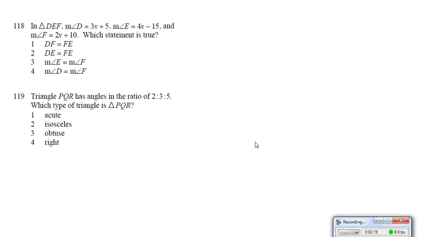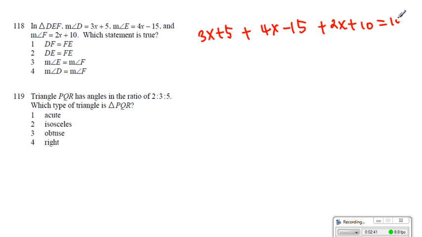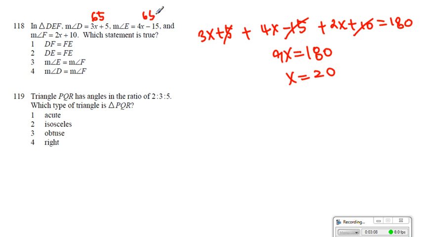All right, 118. Now, once again, we have three angles given here. So then we end up getting, yes, 3x plus 5 plus 4x minus 15, and then also plus 2x plus 10 is equal to 180. This will be our first step. Now then we get to realize that plus 10 and plus 5 and minus 15 will cancel out, which leads us into having 9x equal to 180. Then the value of x must be equal to 20. Now since the value of x equals 20, this becomes 65 degrees. Here, in fact, this one becomes 65 also, while this angle becomes, yes, 50.